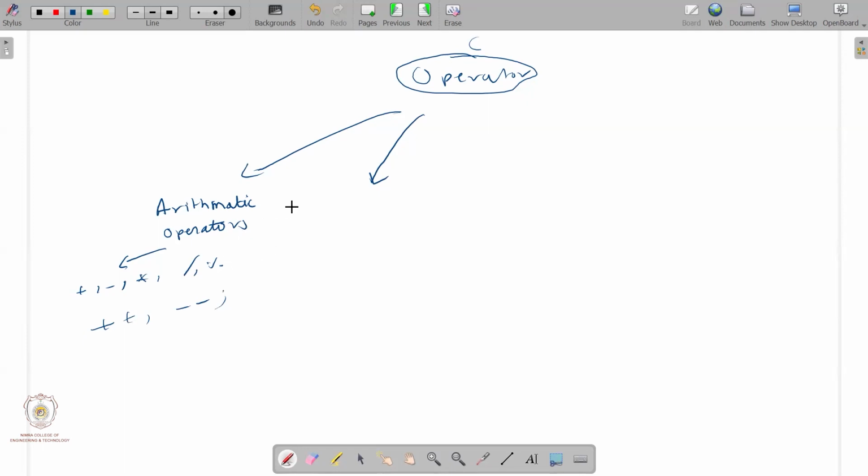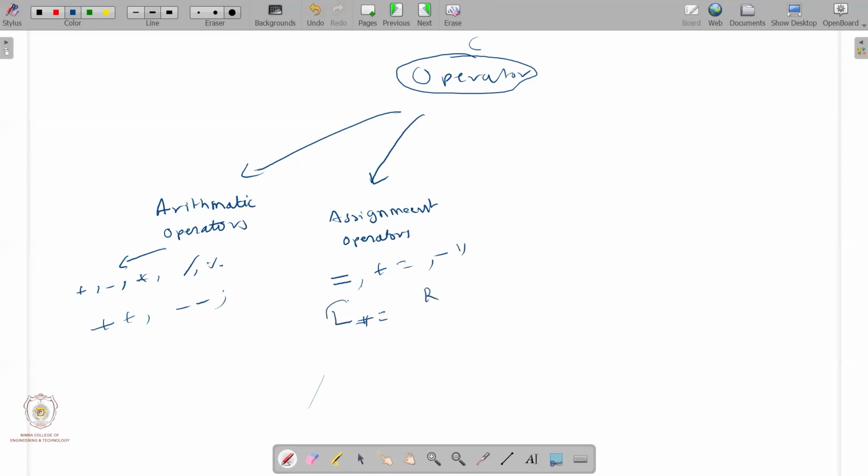And we have assignment operators. Assignment operators as in equal to. There are many other assignment operators also, like equal to, plus. So we talk about left hand side and right side.